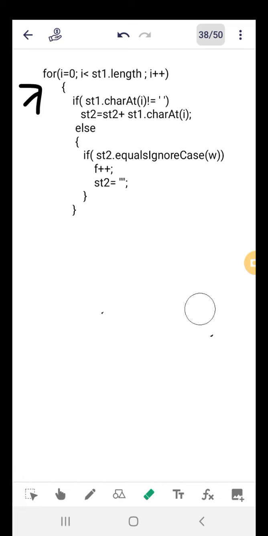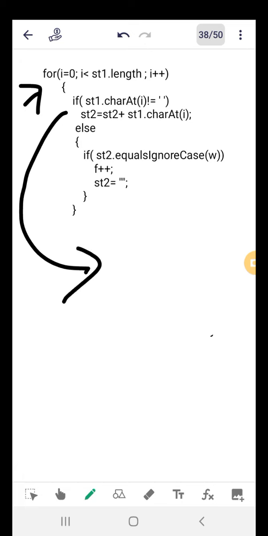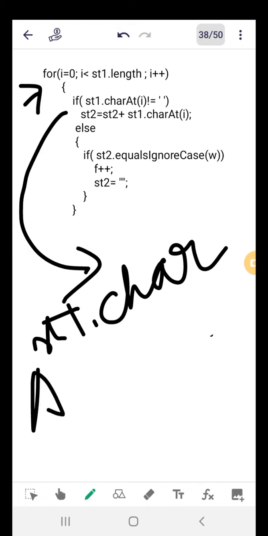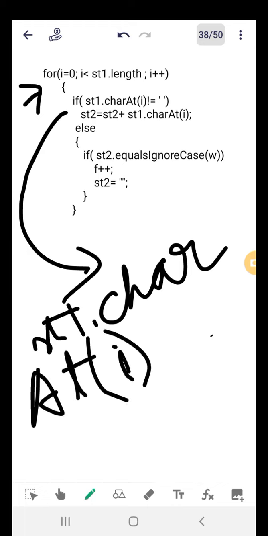Now inside the loop, what is written? If st1.charAt(i) is not equal to space. What does this line mean? If st1.charAt(i) is not equal to space.